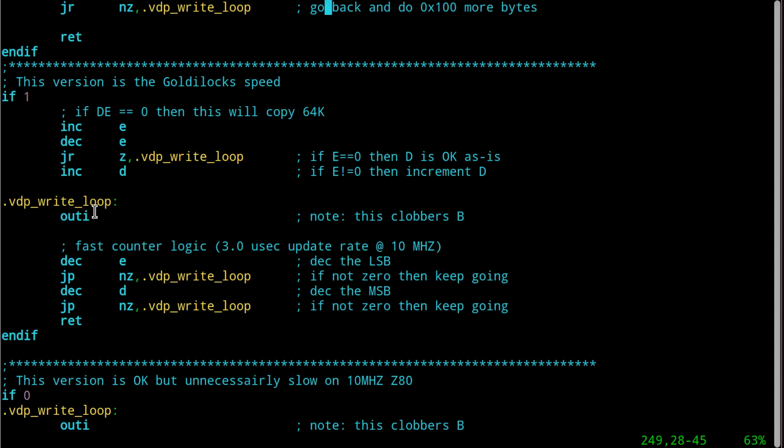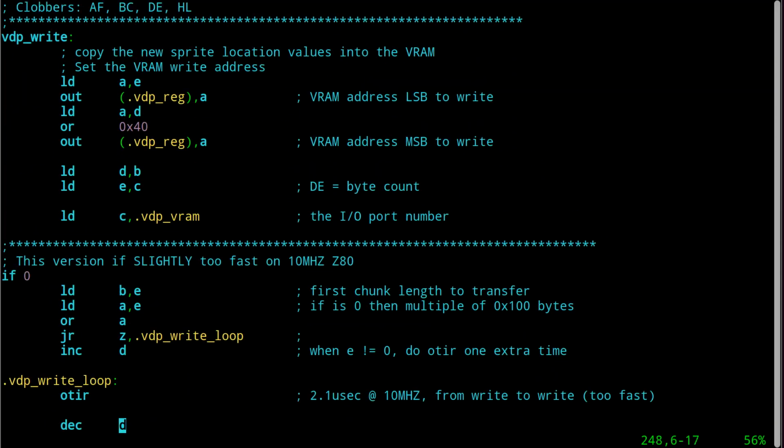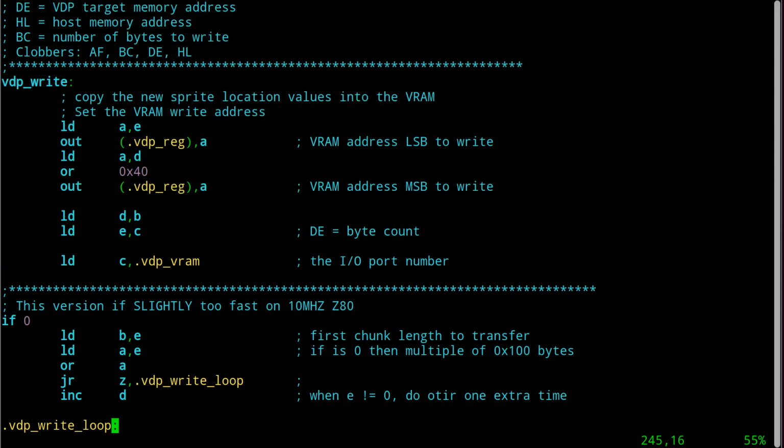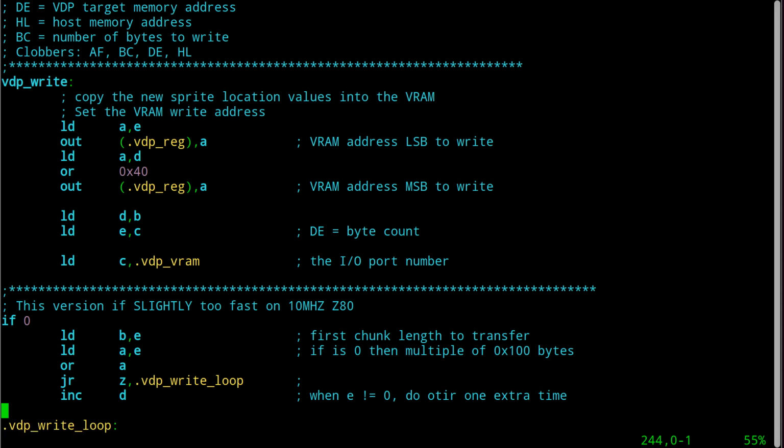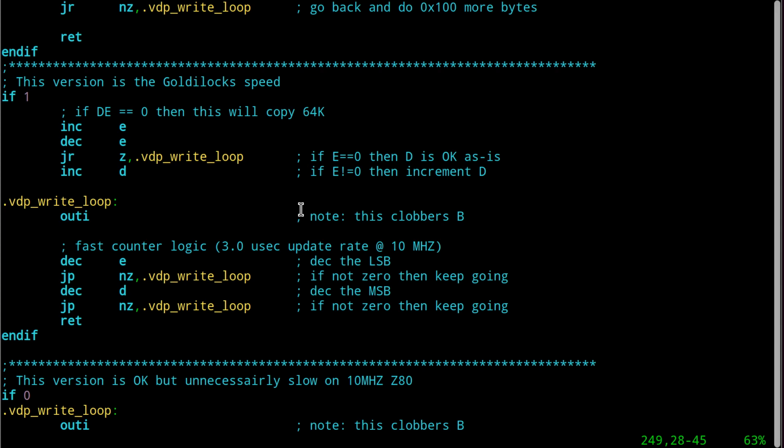So it's going to do the same thing. It's going to write out the port in the C register, which sends it over to the VDP. And it's going to write data from memory that's in the HL register, which is up here. All right. And before we even come in here, the HL is supposed to point to the source address, right? So that's just a given. That's how the instruction works.